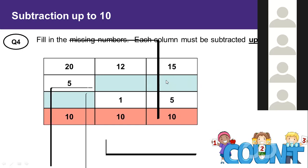So if we've got 10 and we want to get to 10, what must we take away? Zero. We've got 0, good. So our answer there is going to be 15 minus 0 minus 5 is equal to 10. Well done, great ones.